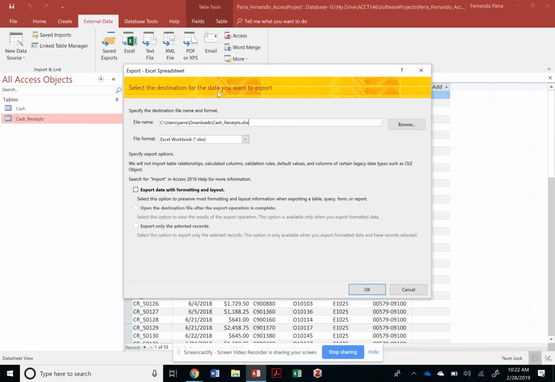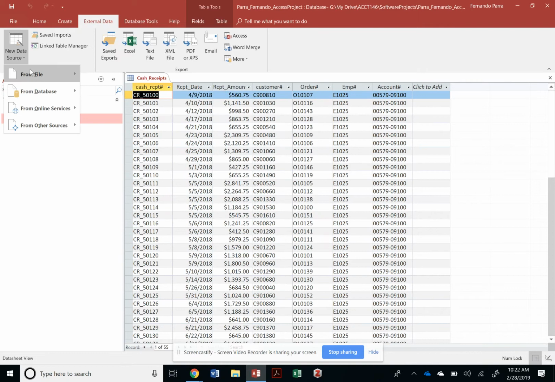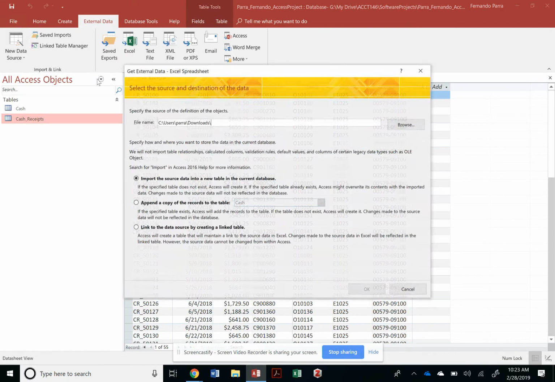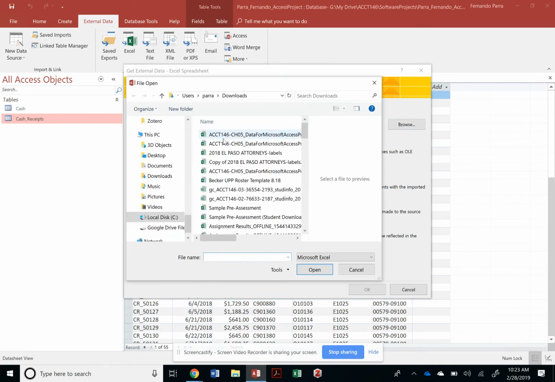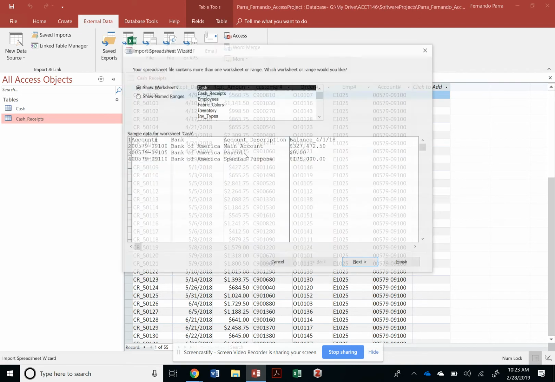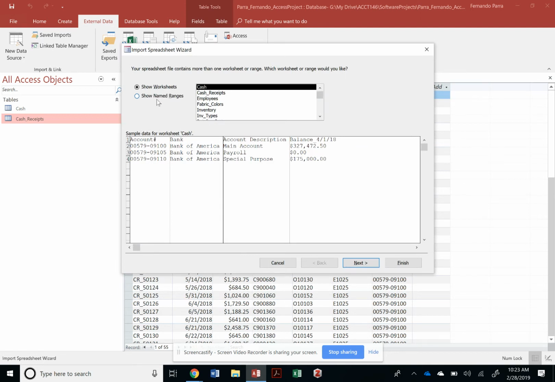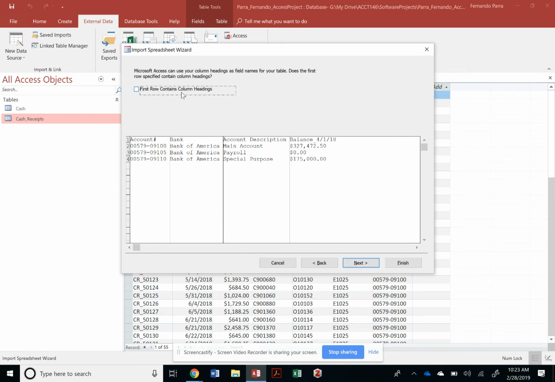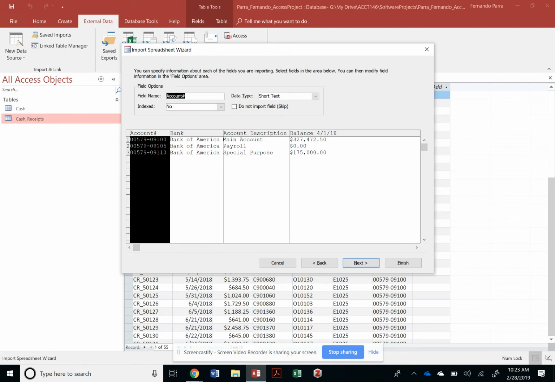So let's say that I wanted to import the cash account, just to give you a quick example. And instead of choosing account number as a short text, I would have chosen a numeric field. It's possible it would have given me an error. So let's find out.